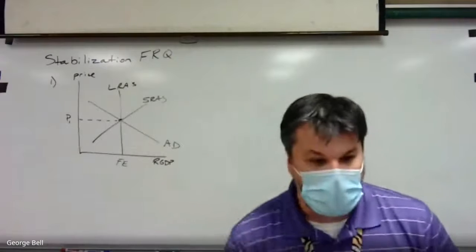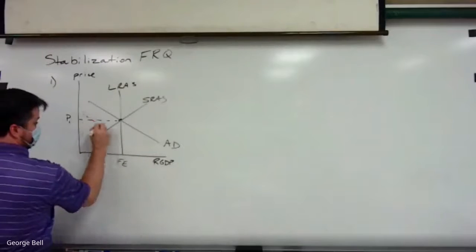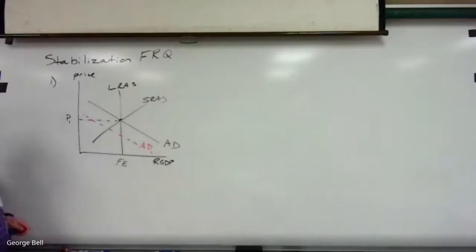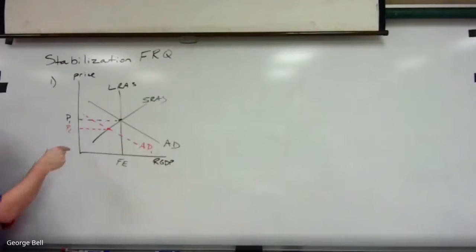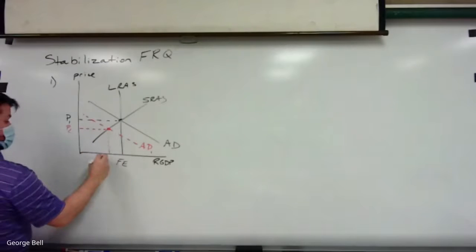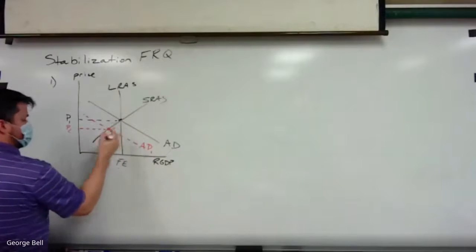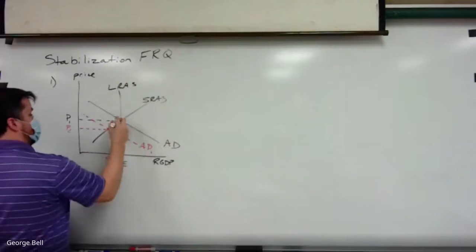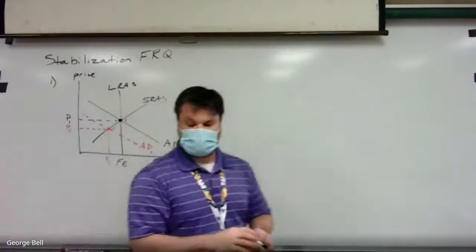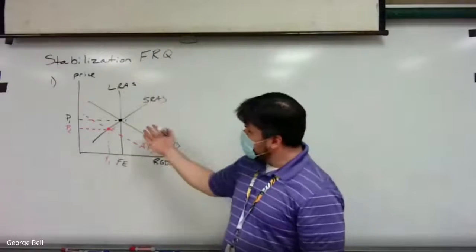To show the economy then operating below full employment or with a high unemployment rate, we simply need to show the aggregate demand like so, to the left, and there's the answer to the letter A. This is the new price level, and actually that's the current price level because that's where we are, and in black is where we ought to be. And then here I'm just going to write Y1 because that's where our current output is. Remember, this equilibrium, number 2 here, is a short-run equilibrium. And in black, this equilibrium is a long-run equilibrium, and this is where we ought to be. So for letter A, it says, using a correctly labeled graph, draw it. That's the answer to letter A.